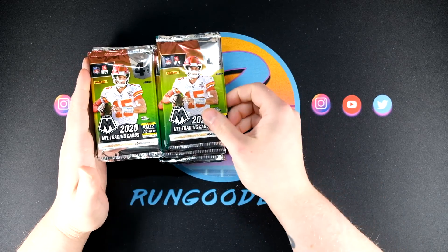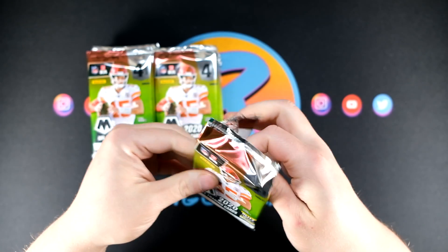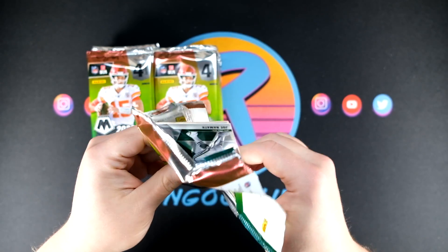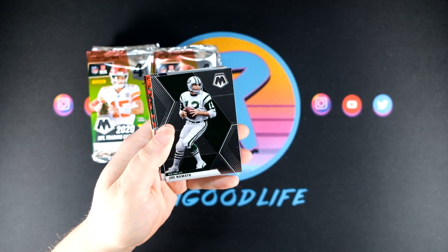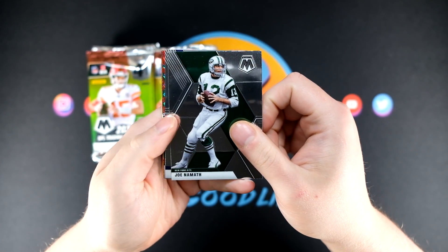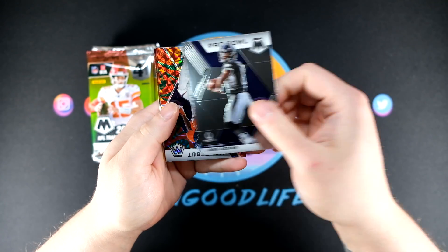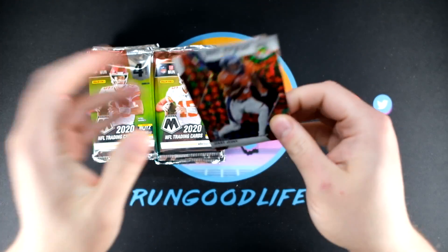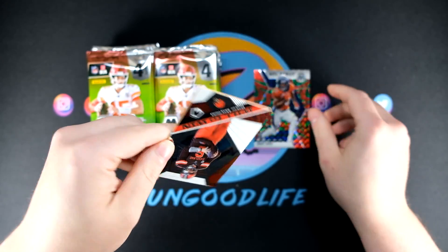Alright, let's get underway. I was blown away when we hit that card — could not believe it. That one's going to be a very tough one to top. Probably one of the top 10 hits of the year for me so far. Getting a Pro Bowl Lamar Jackson and a Jerry Jeudy right off the bat — that's going to be an NFL Debut. React Green also, and a Will to Win.